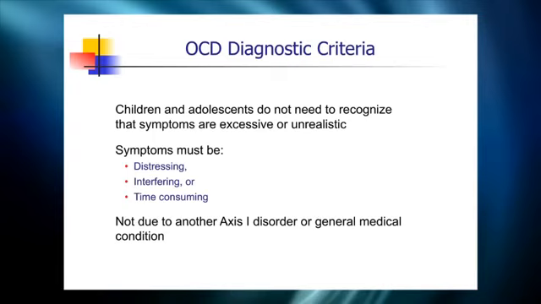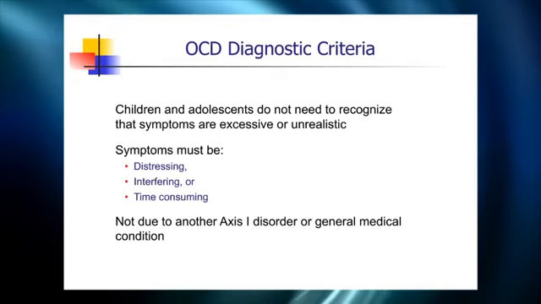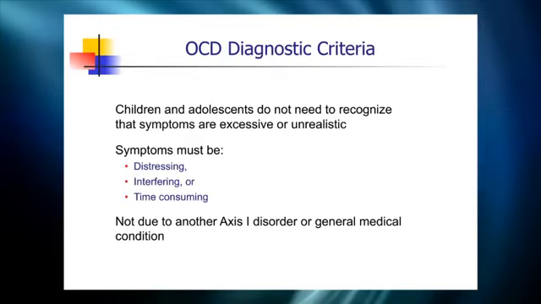Now DSM describes it as time consuming, as taking up to an hour a day. That's just a general guideline, because some people can have very, very severe OCD where, if you sum up all the time spent, it can be much less than an hour a day. An example would be fleeting thoughts, somebody who has intrusive or violent images that may last only 1 or 2 seconds. But if these occur every few minutes, or several times an hour, that clearly isn't going to add up to more than an hour a day, but it can be quite debilitating.